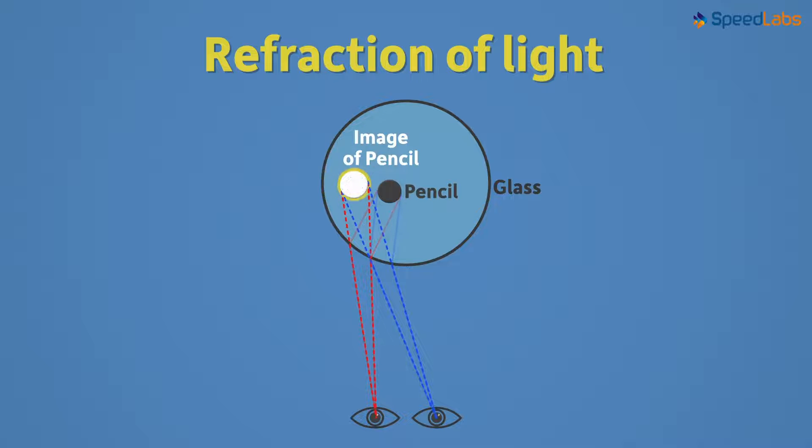So when we look at the image of the pencil, it appears as if the light rays are travelling to us from here. This in fact is a refracted light ray and it is refracted at the boundary. But wait a second, how many times is the light bending? Light is bending twice.